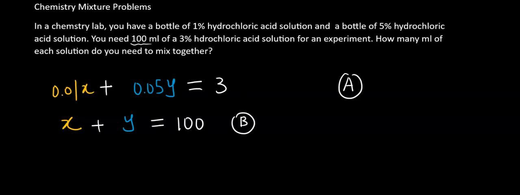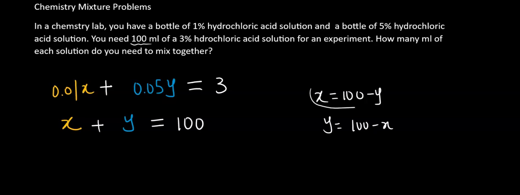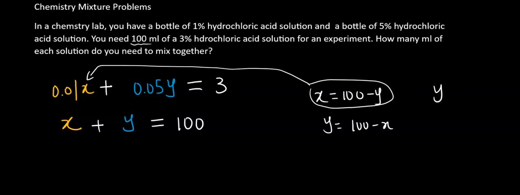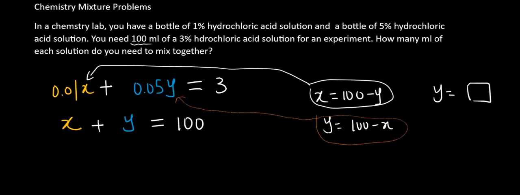All right, let's talk about how we can solve this. We can use a method called substitution. Substitution means we're going to look at the second equation. What is X, what is Y? We can say X is 100 minus Y. We can also say Y is 100 minus X. If you use this one, you substitute here, so you're going to solve for Y first. If you use the other one, you substitute for Y, and therefore you solve for X. Once you get one, you can find the other variable's value.